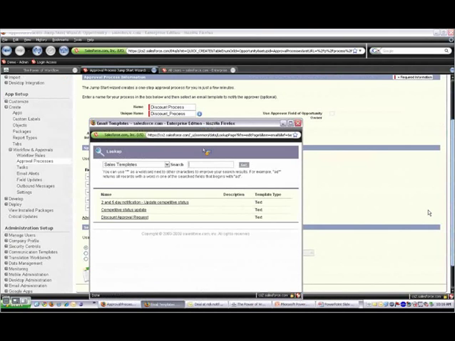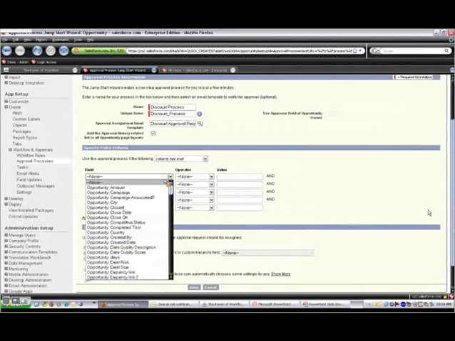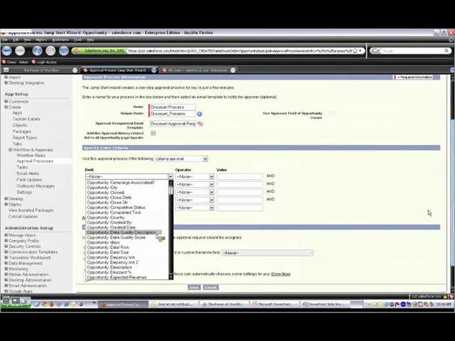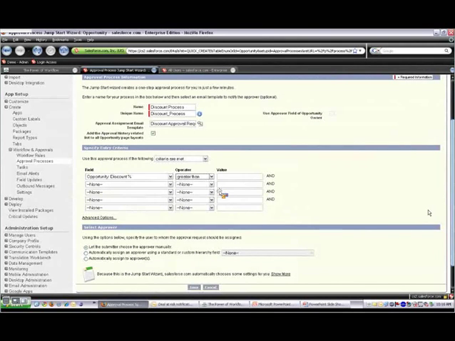We'll look at the email template that we're going to use, which we have already created. So it's the discount approval request. We're going to add the approval history as a related list to the opportunity page layouts. And since we want the discount field to be part of this approval process, we'll look for it in the fields and set the criteria, in this case, to be anytime an opportunity is updated and we need an approval process, a discount percent of more than 30%, then the approval process will kick in.